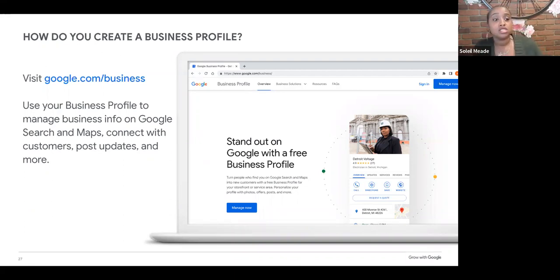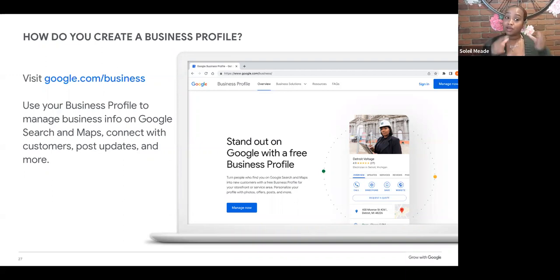So the way that you create a business profile is to go to google.com/business, and that can get you started there. If you already have a business profile, I want you to think of what we cover here as how you can update your business profile as you move on. But if you are starting a new profile, you might find out that it will tell you to claim your business, and you might have to do a couple of verification steps to actually get your business profile set up. So just walk through the steps, make sure that you put in your business name as you would want it, set your different locations and areas that you serve.